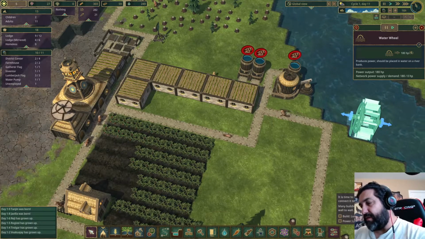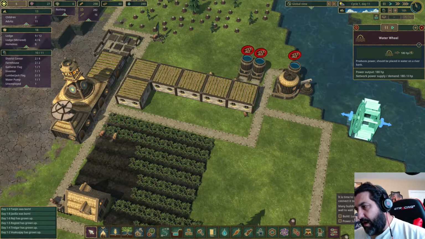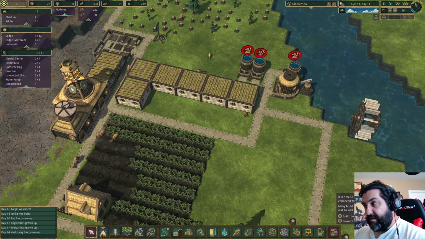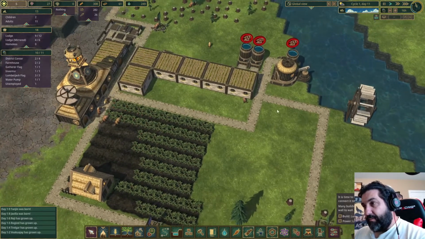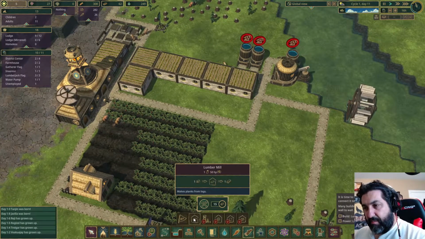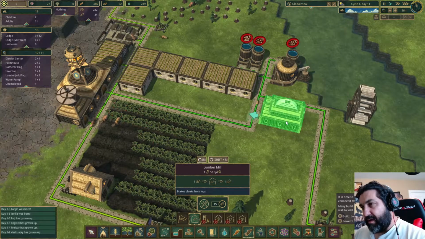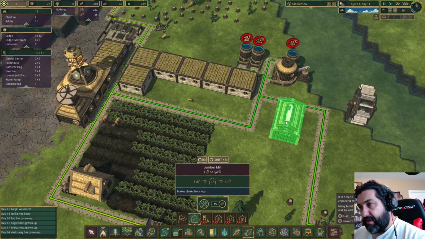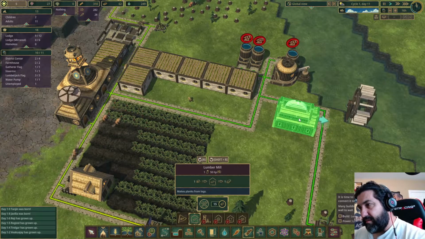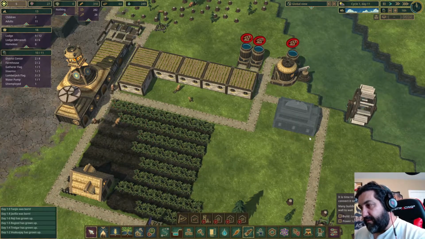It's time to start producing planks. Build a lumber mill and connect to the water wheel with power. Okay, so I'm going to put it right here. I think that's a good idea. So let's do the lumber mill right here. Let's see, where do we want to put it? That way? Can we turn it the other way, I think? Maybe we'll turn it this way. That'll work right there.